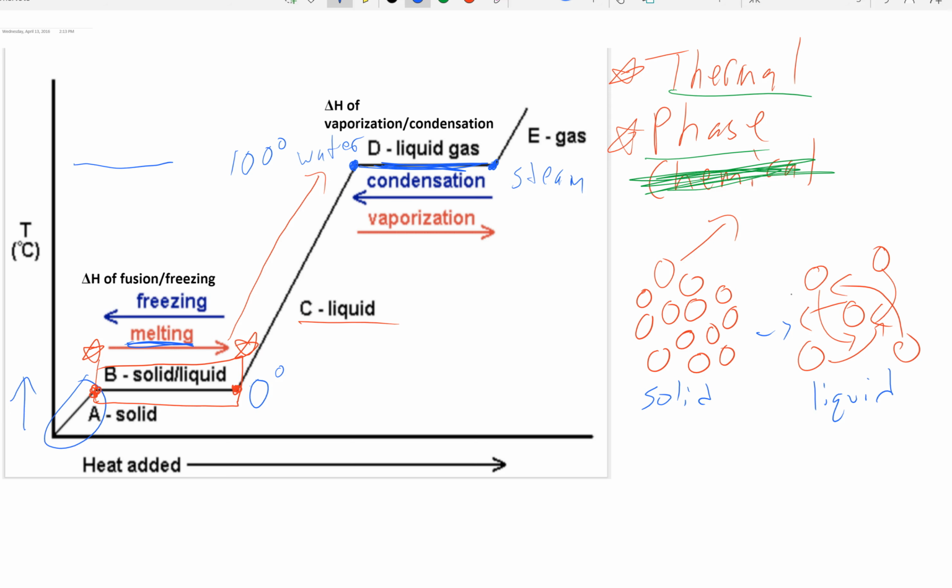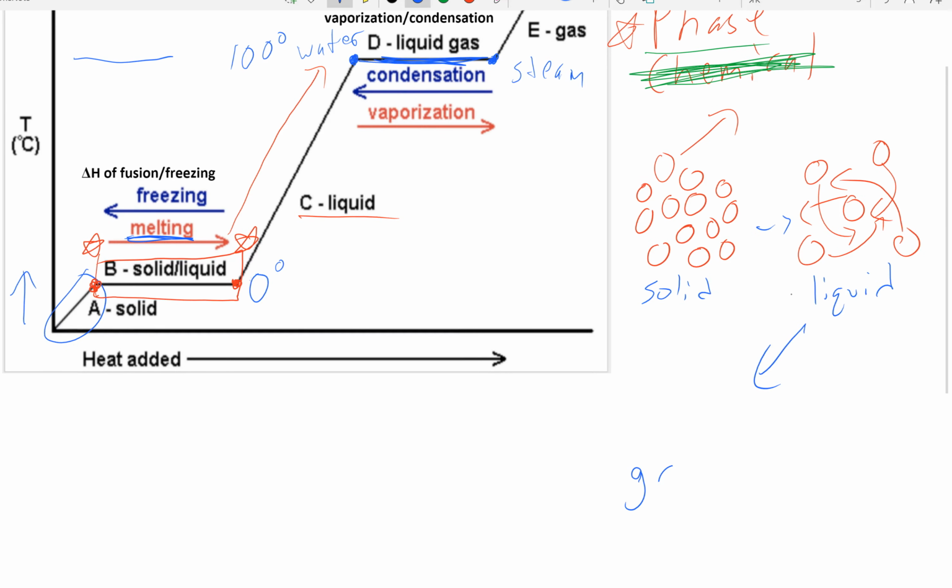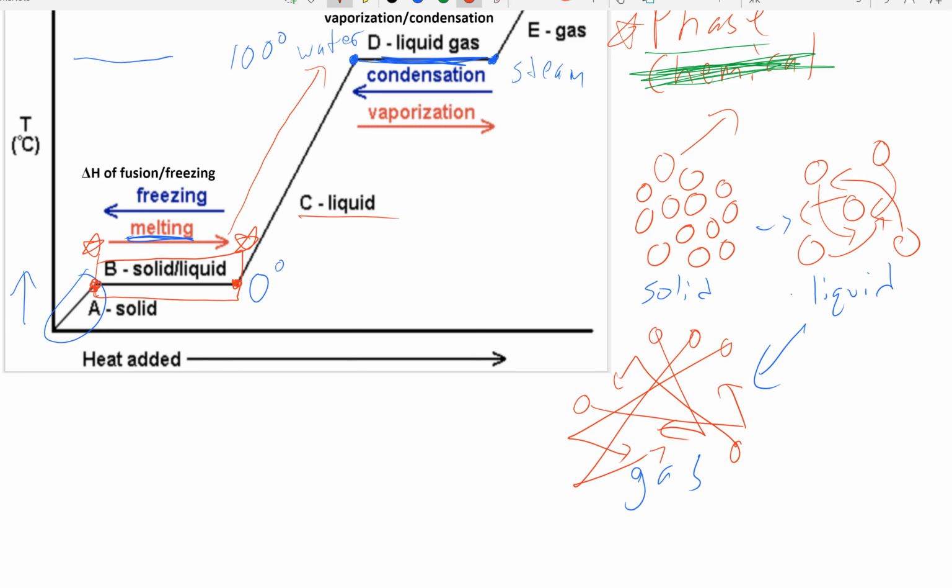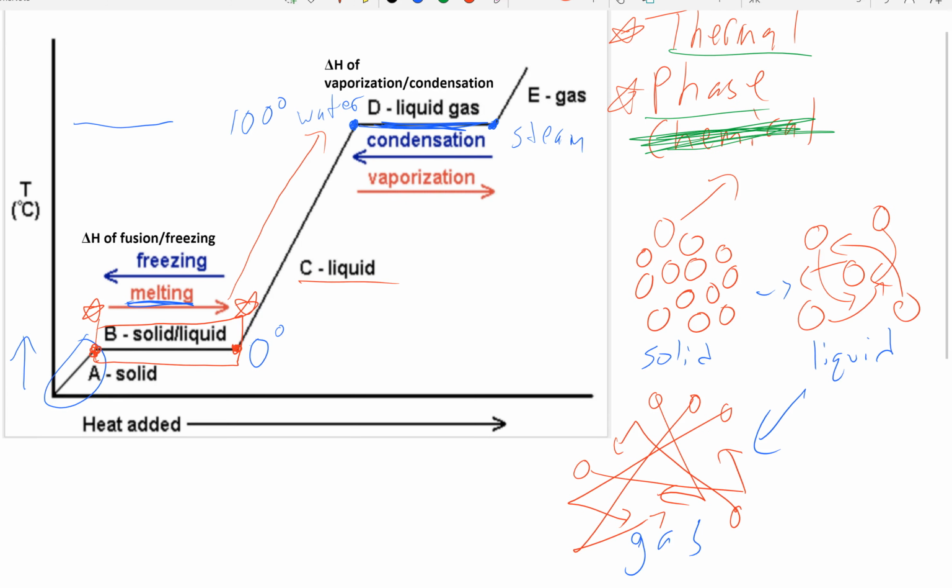But heat is still being added, so where is that heat going? The heat is going into turning those liquid particles into gas particles. It's separating them even further. And this actually requires a lot of energy because liquid particles are pretty close to each other. But when they're gas, they're really far away from each other, right? So these gaseous particles are now water vapor, which have a ton more energy in the form of phase energy. So again, their phase energy is increasing a ton. So what happens is that 100 degree water has way less energy than 100 degree steam.